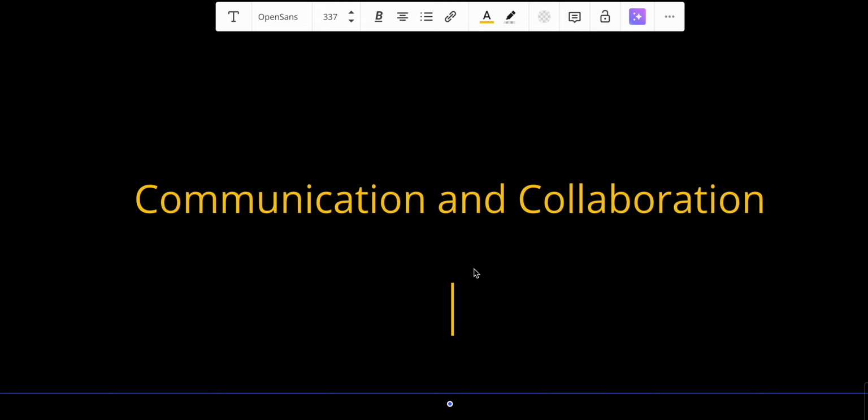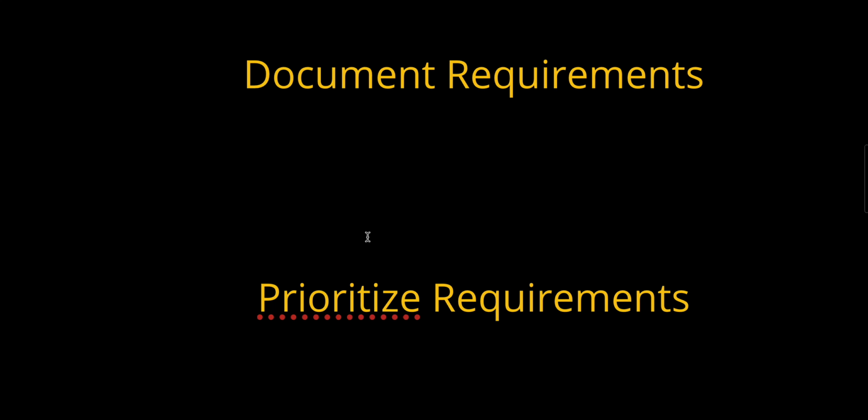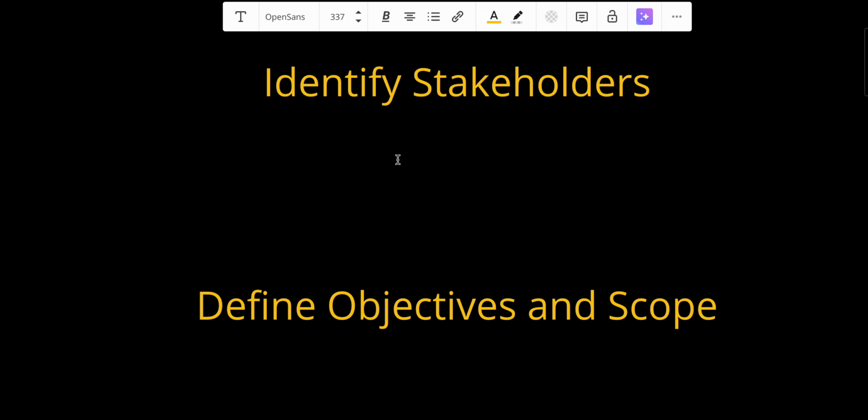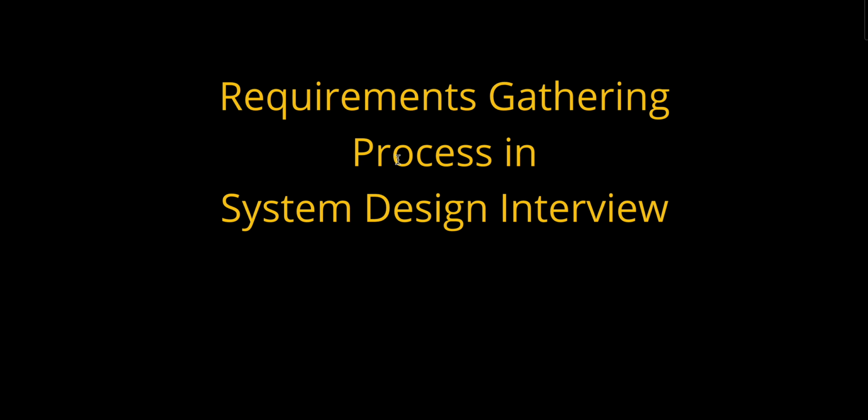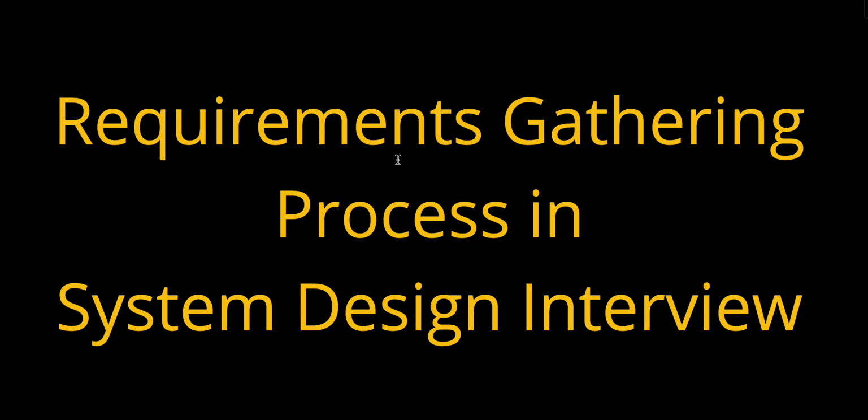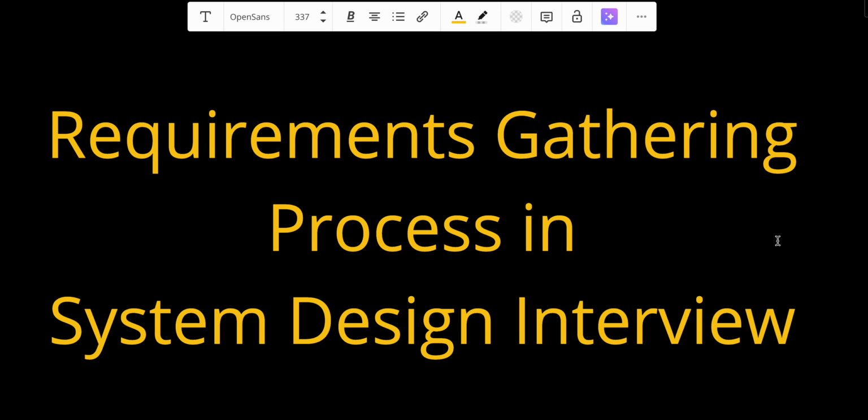And I know a lot of great developers fail in their system design interview because they didn't communicate as well as they should. So that's it for this video. Maybe each point needs a video by itself, like how to prioritize the requirements, how to validate the requirements. Maybe there is another video needed on how to define the objectives and scope. But for the sake of this video, let's say that this is good for now, and maybe create in the future other videos to talk about how to nail this project and how to nail each step.